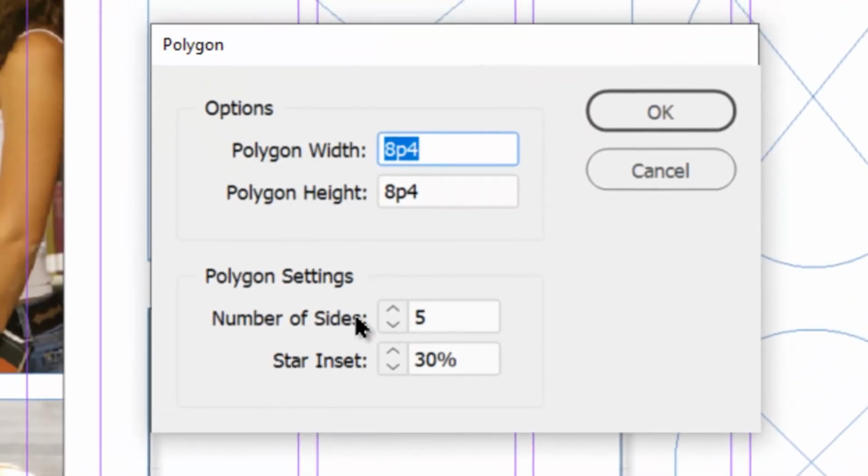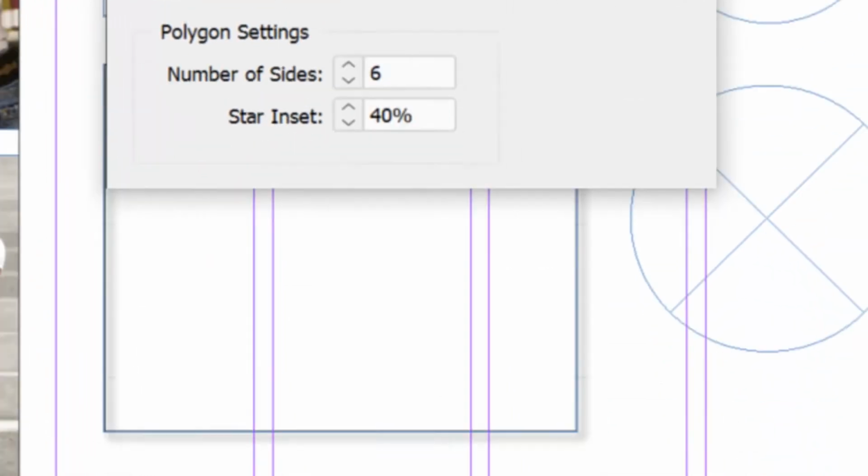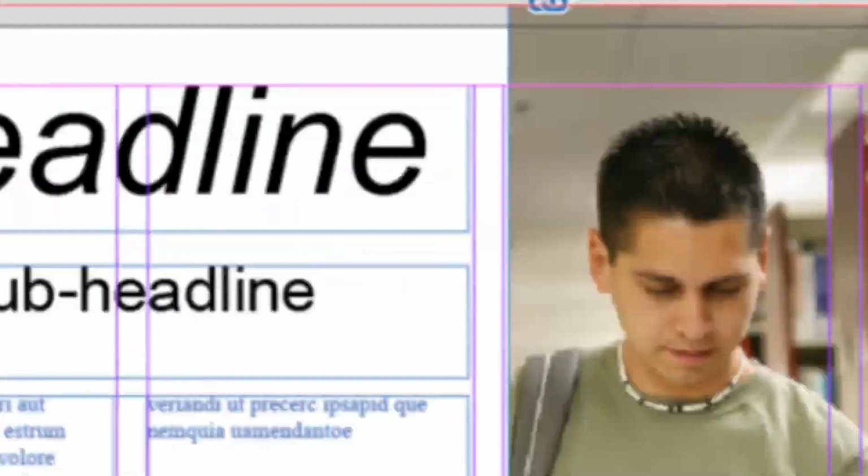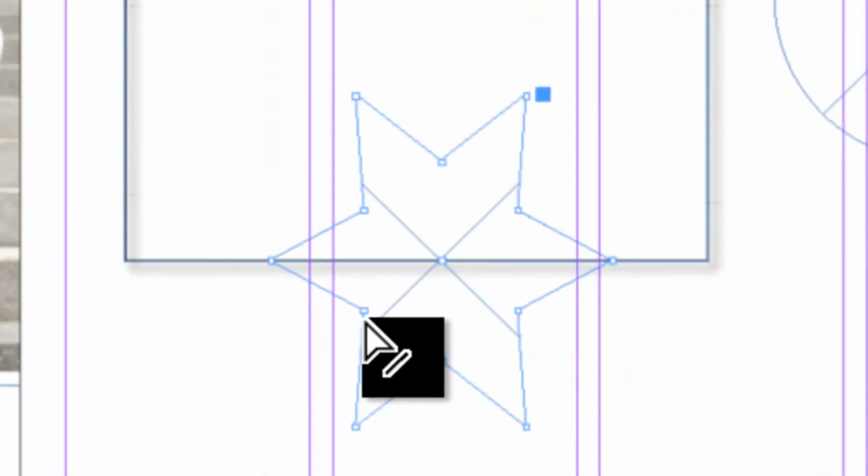For the polygon, you can set the width and the height, you can also choose the number of sides you want for a polygon, and you can also choose a star inset. This will allow you to create kind of a star shape by increasing this percentage as much as you want. So I will just change the size here. Hit OK. And now I've created a shape. I can just move it here with my selection tool. Now it creates a shape with that star inset. So if you wanted to make a star with that kind of shape, you can do that using that option right there. Keep in mind that if you wanted to modify this object, even though it's inset and custom, you can go into the direct selection tool at the very top of the toolbar. You can highlight just the actual frame itself, and you can modify those independently as well.